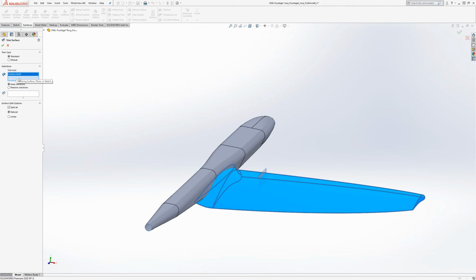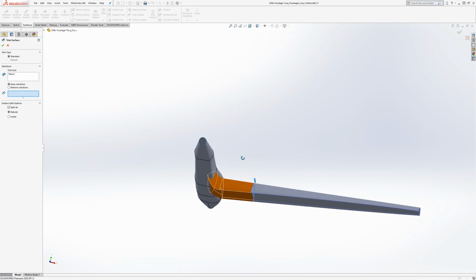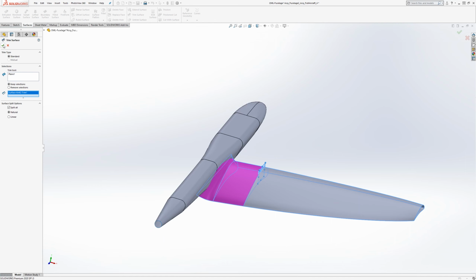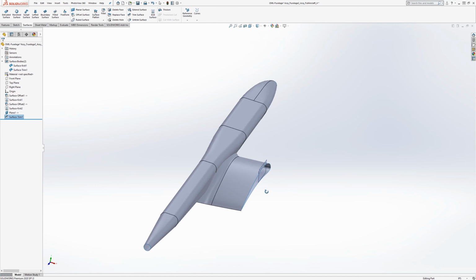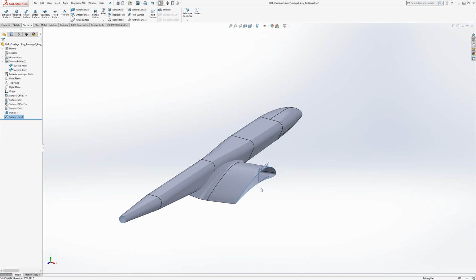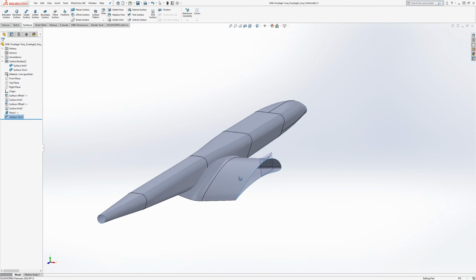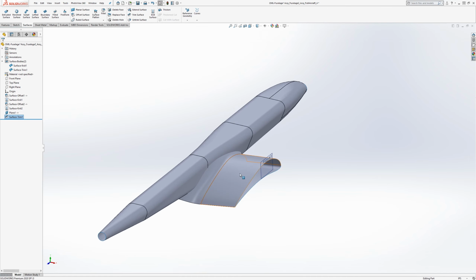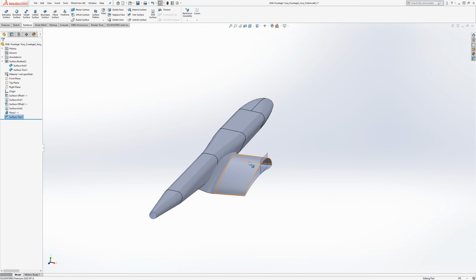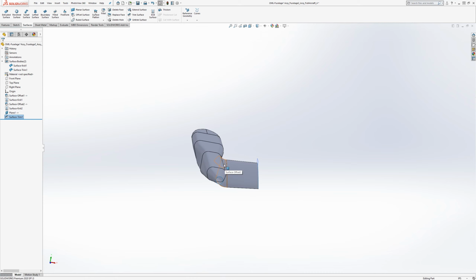The trim tool is going to be the plane, and we're going to keep this section here. So that's going to be the fuselage.